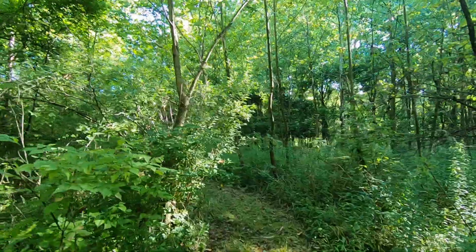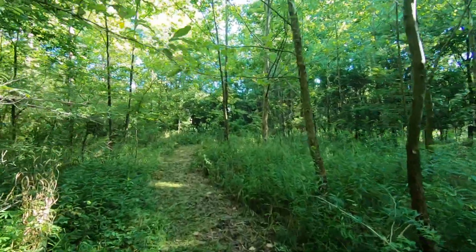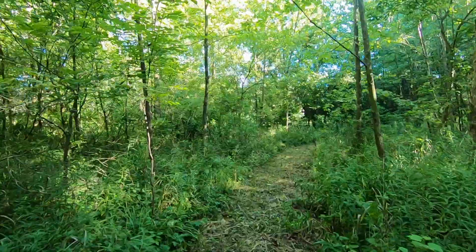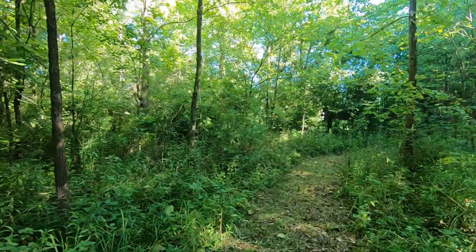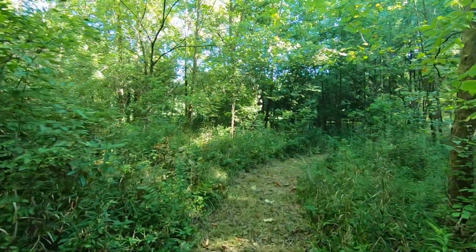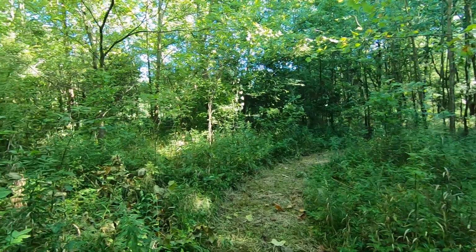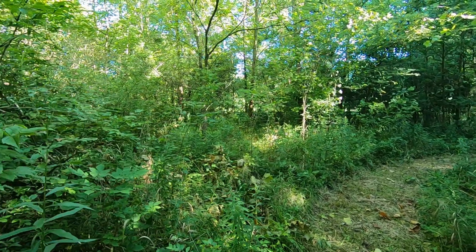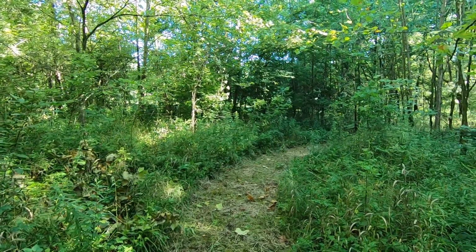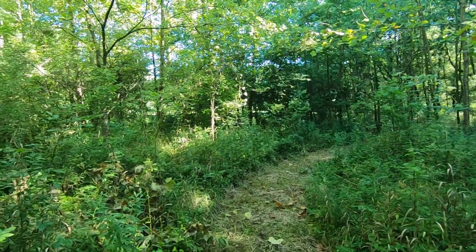So I'm really not very far off the main trail and not very far off of this side trail either. So I'm anticipating being able to ambush deer. You can see that area off in the distance. You can see the fence. They seem to like to travel based on parts of the fence knocked down and prints. It would appear that they like to travel over there, and so I want to ambush them on their way to that piece of property.